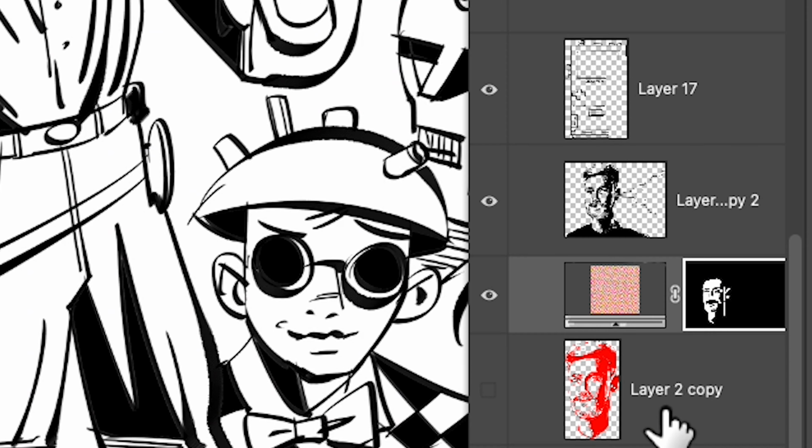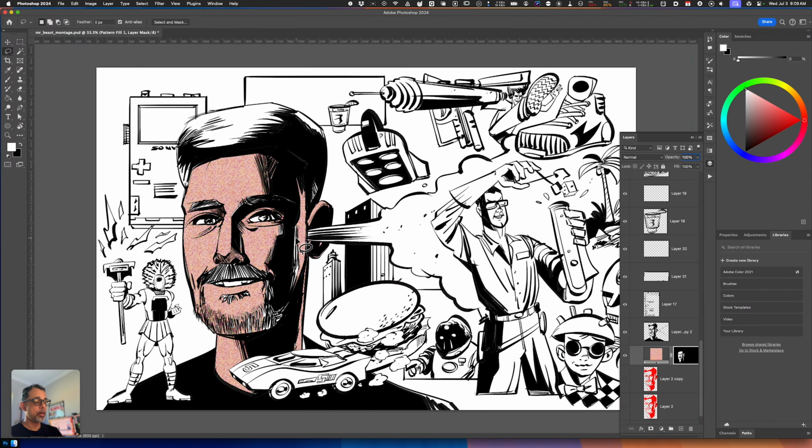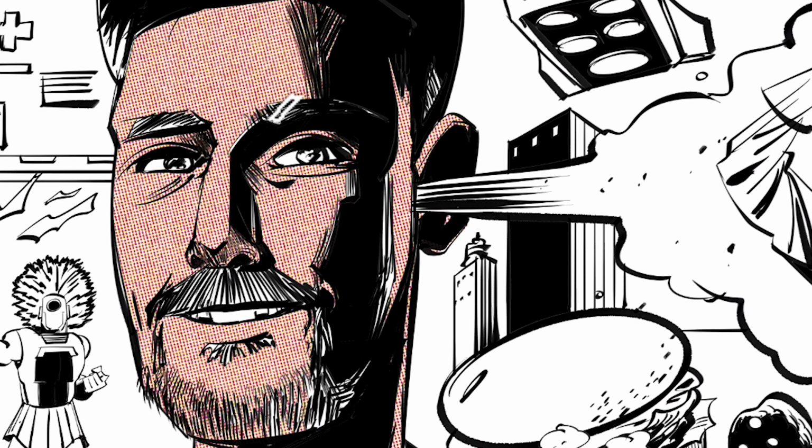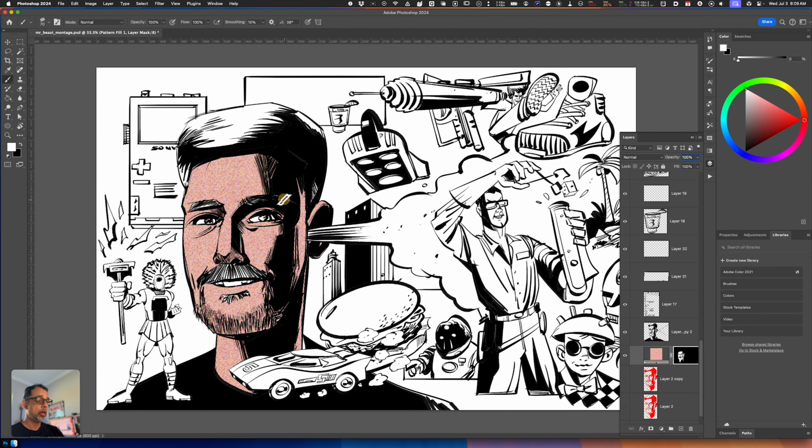So this can be actually very helpful, because now if I have certain areas that still need to be colored, I can use my brush tool. And with the white color, as long as I'm selecting that thumbnail for the mask, I can come back in and simply fill in those gaps with color. And I usually do this as a last touch here. I might have colored the eyebrows, but that's okay. Get this little spot over here too. So that's using the halftones in a very basic way.